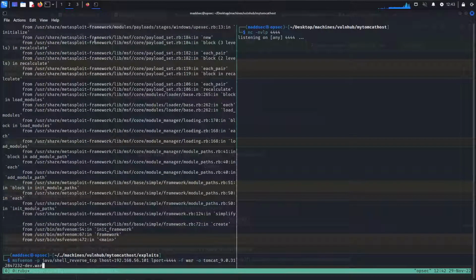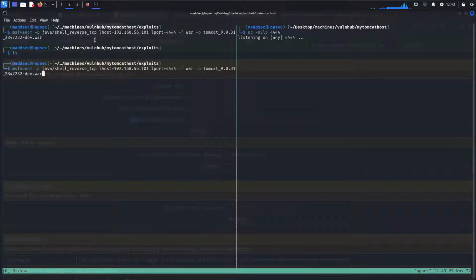Obviously, sorry, we should have specified an encoder such as x86 Shikata Ga Nai, I think it was. This is an encoder that will basically obfuscate our payload.